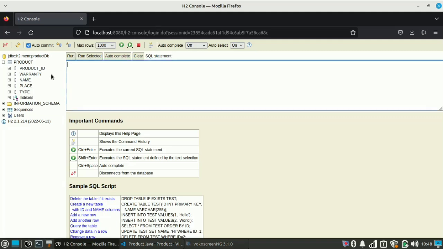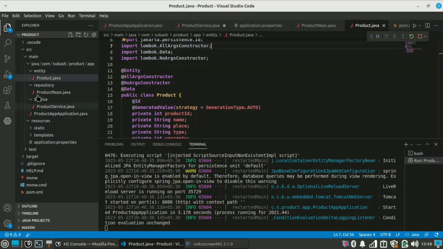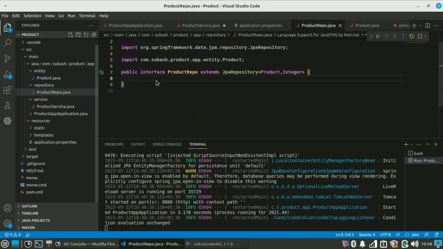Now we have a database and a product table. Now we need someone to manipulate this product. For that, we need a repository layer. So create a repository package, and inside it create an interface: public interface ProductRepo extends JpaRepository. Inside that, you should give which table it should point to.